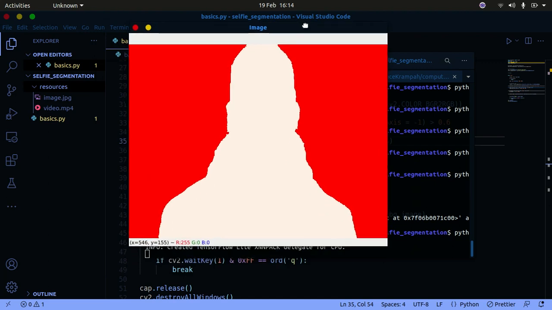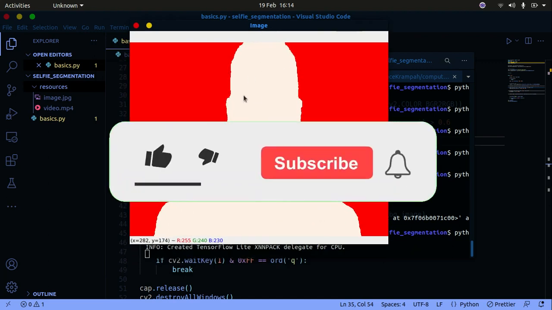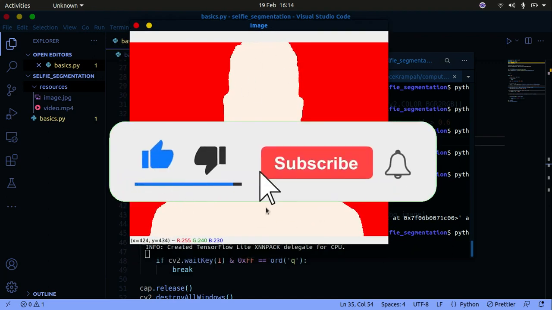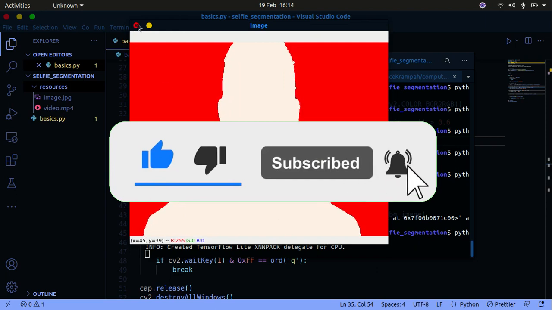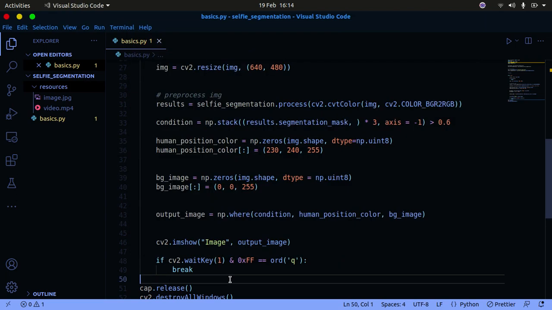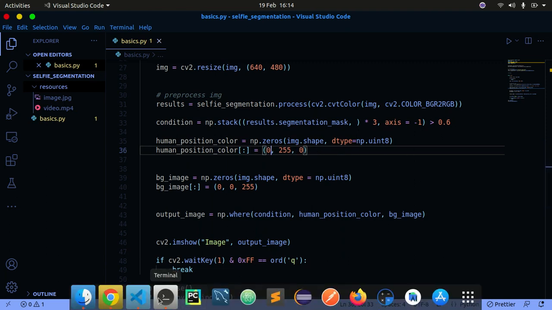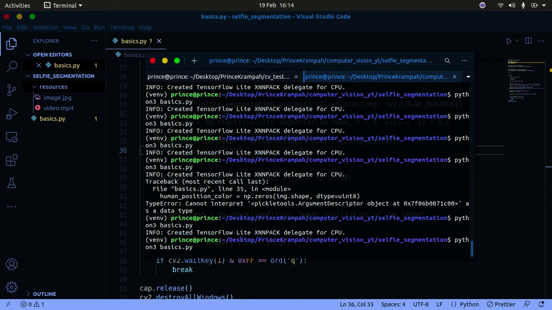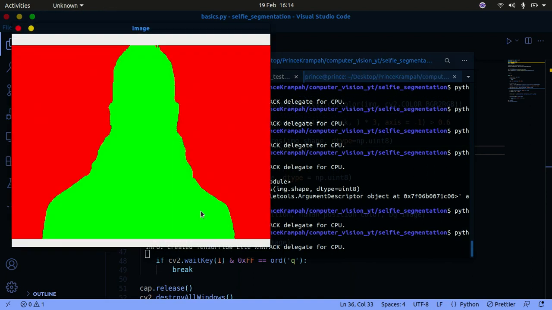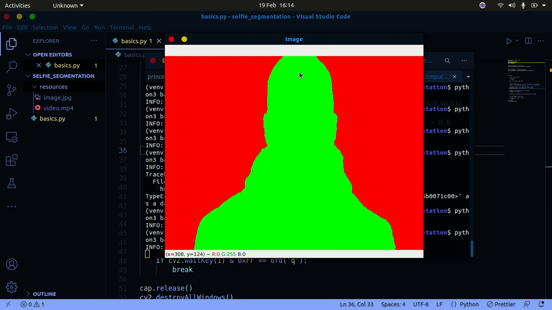Yeah, so you can see we have replaced where the position of the human is with this image that we just created ourselves. You can see it replacing that there. Let me quit this for now. Let me try to replace it with another color. Let me say that this is 255 and this is 0 and this is 0. Since it uses the BGR scale, I expect the background to be green. Let's try it out and see if it's actually green. Yeah, you can see that where the human is has been replaced, so we have segmented the human position, right?